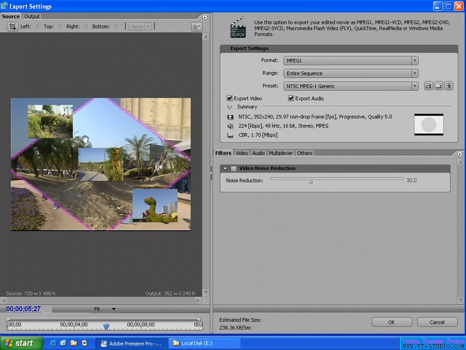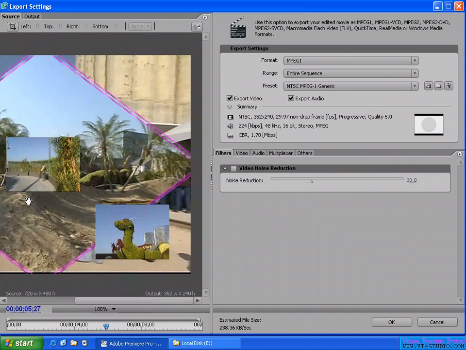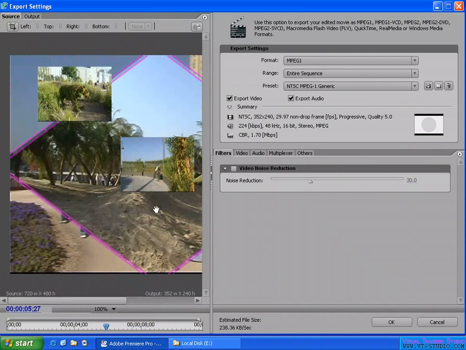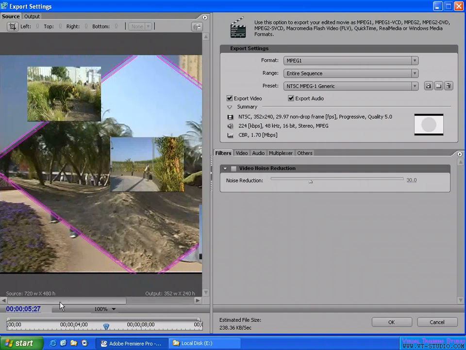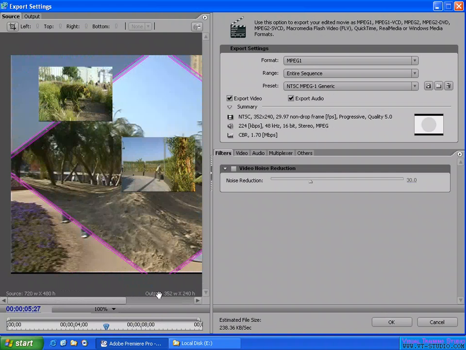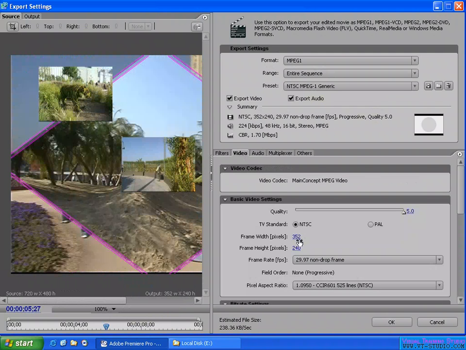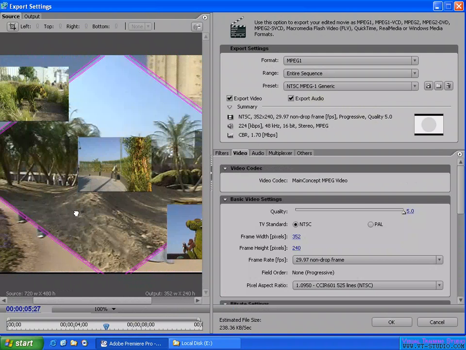So you can check the source sequence here, so you can check at 100% how about the source image quality in here. Like this is the interlaced footage here, 100%. You can move it, change it. Here the source size, output size as I select in here NTSC. This is the output size. They show me output size 352 by 240, like this. The project sequence source size, output size in here. If you change it, they show you in here the number.